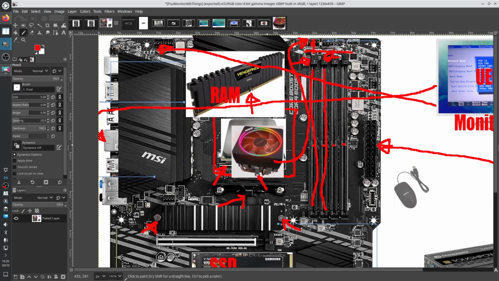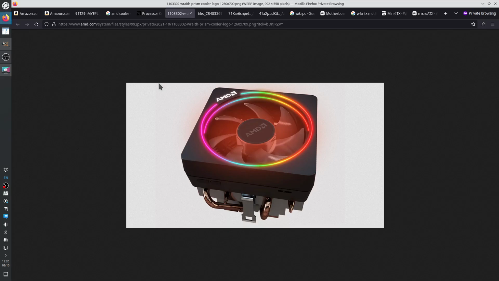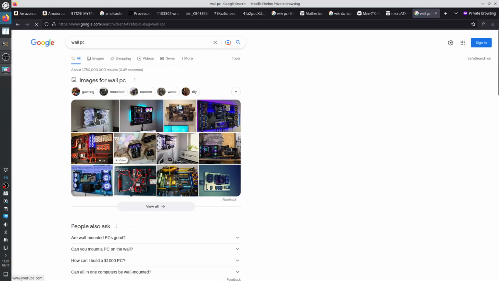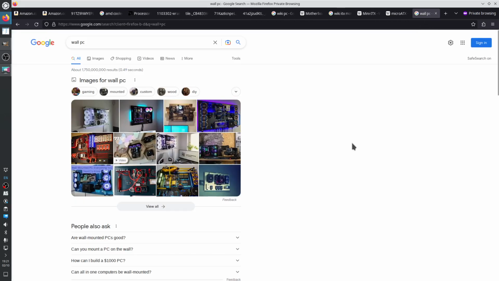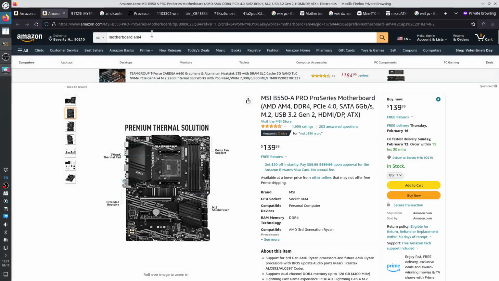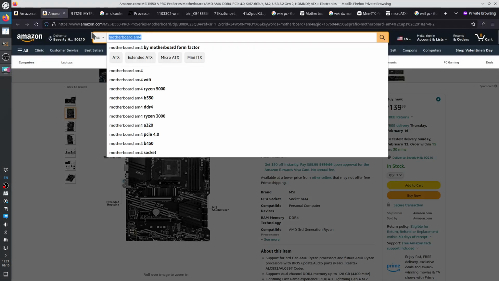So again, there are people that don't use more components than this, I know, wall pieces or something. This thing, so you can put it on your wall. You don't need any extra components. But this is not a solution that people usually choose. People will usually put all of these components inside of a PC case. So let's look at a PC case and see what that is.